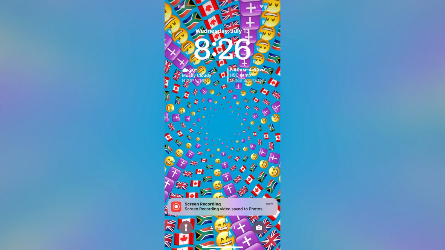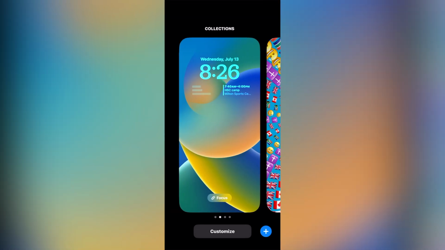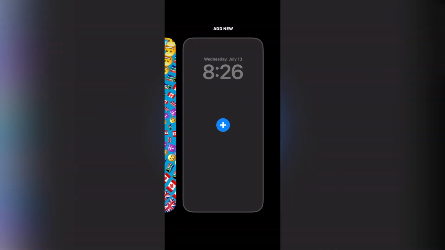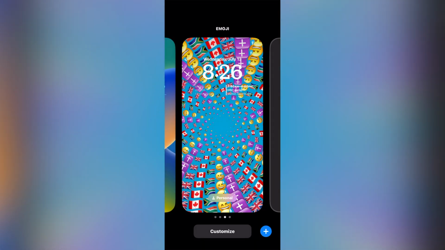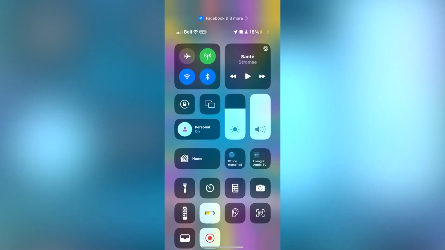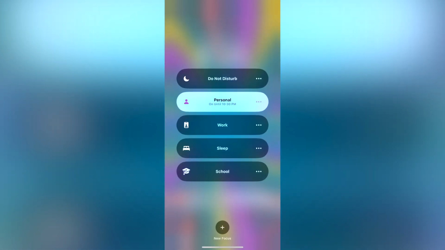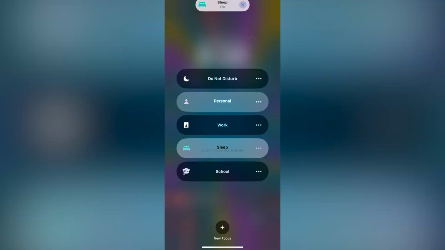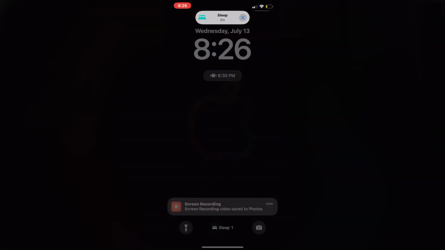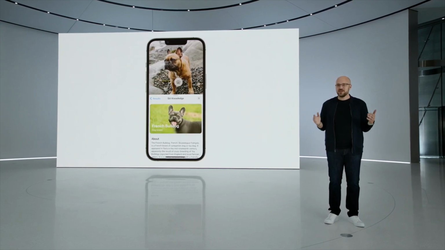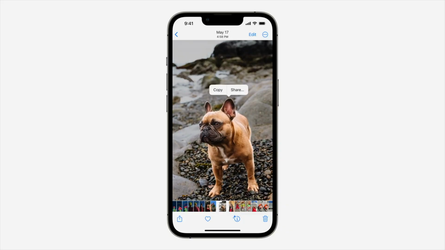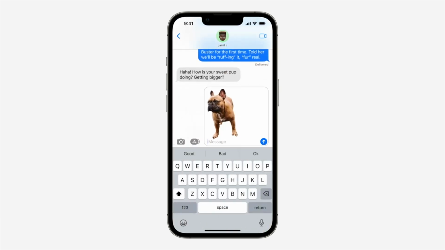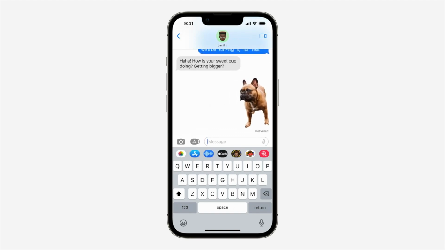Alright, so I've been using iOS 16 for about 2 weeks now, and this video is going to be all about my top 3 favorite features found in iOS 16, consisting of the lock screen redesign, the new messages features, and also if you press and hold on an image that has a foreground and a background, you can separate the foreground from the background and actually copy it as a sticker and paste it wherever you'd like. Those are my top 3 features, and I'll touch on a little bit more of other smaller features, but those are my big 3 that I'm going to talk about in this video.